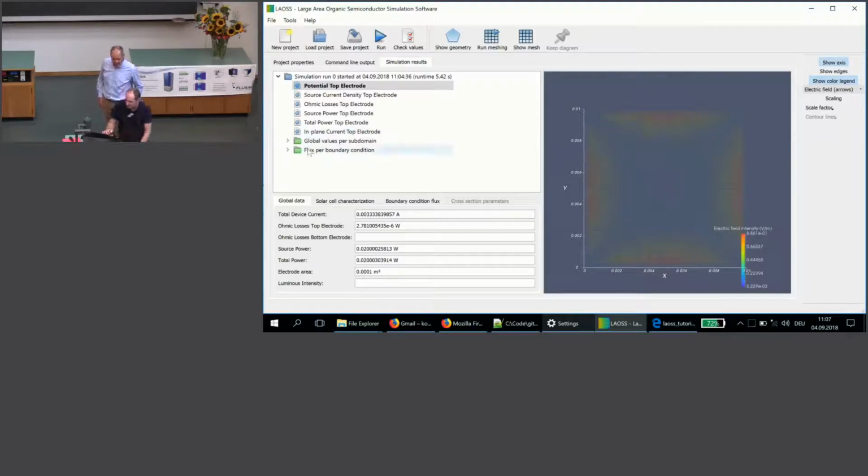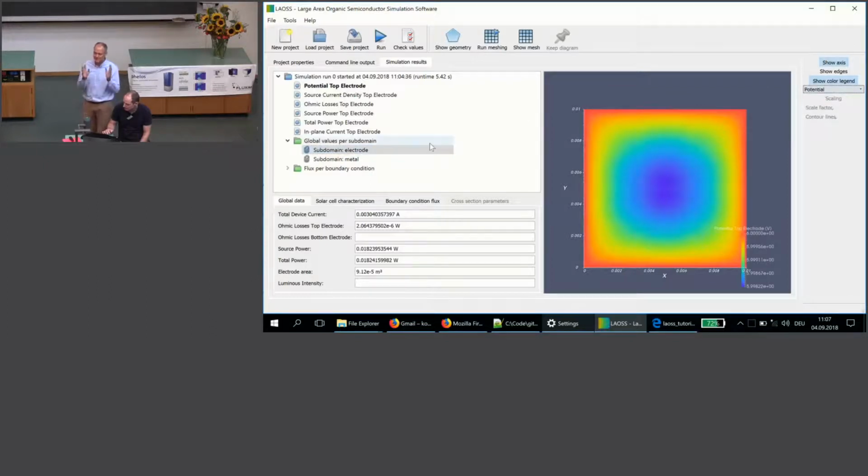And then global values per subdomain, that's also usually interesting to check, because the previous current density was position dependent, but the subdomains allow you, for instance, for the OLED pixel problem there, RGB, the software would measure or determine the current flowing through each subdomain.